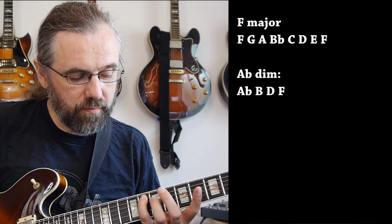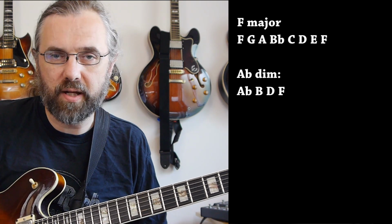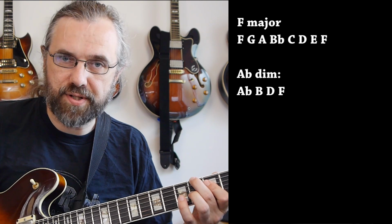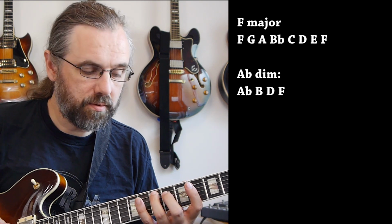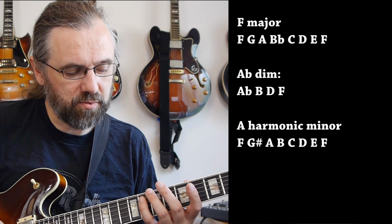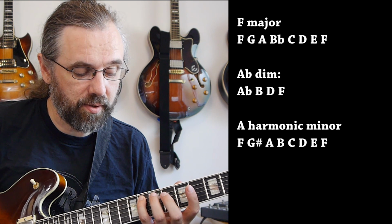So if we change the B flat to a B in F, we get F Lydian really, or C major. But we also need to have the A flat or the G sharp in there, and one way to do that is just to change the G into a G sharp. And then we have this scale. Now I'm playing it for an F, which may or may not make too much sense, but because we're thinking from the F major, I'm going to do that.